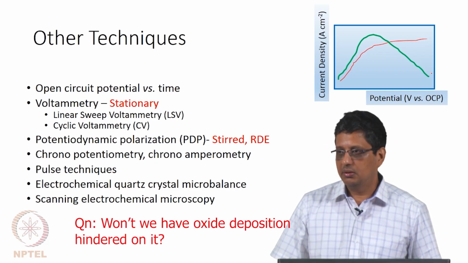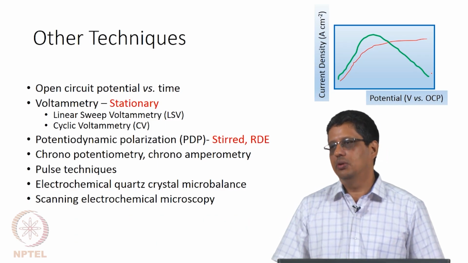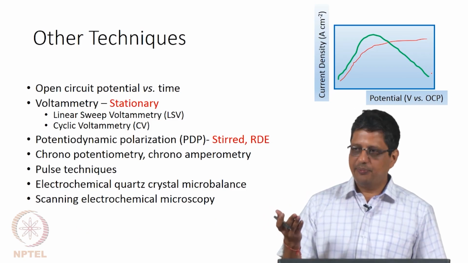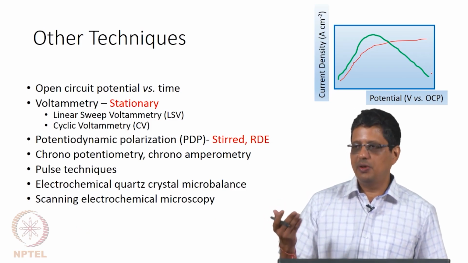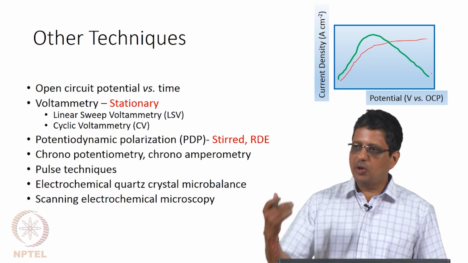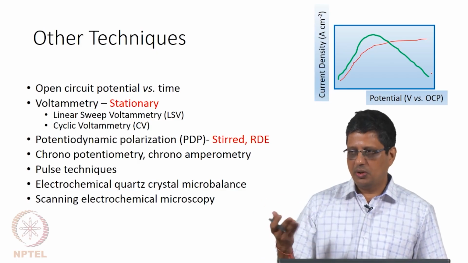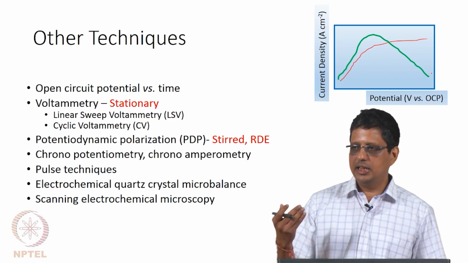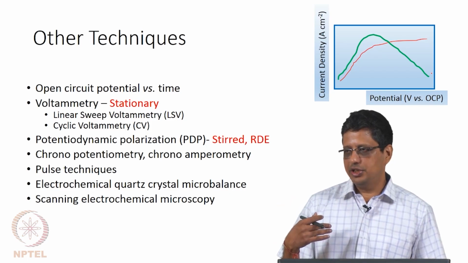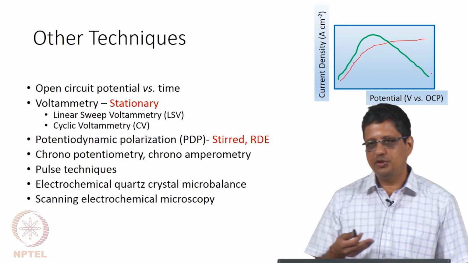Won't oxide deposition be hindered on it? Oxidation of the electrode. For example, if you have titanium, and it is put in HF solution, titanium will get oxidized by water and form TiO2. And if you rotate it, more and more water and HF will come near this. Water is anyway going to be present all the time. So, oxidation can happen because of water, oxidation can happen because of dissolved oxygen. You may have some other oxidizing agent in the solution. I do not have to assume that the oxidation will get hindered because of rotation. Depends on the situation actually.